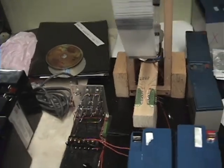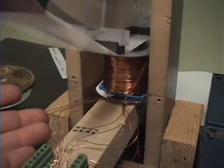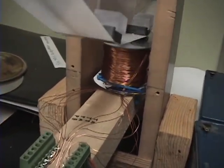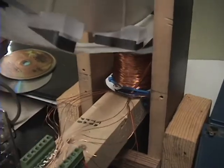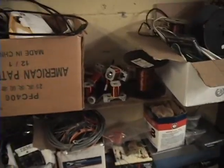Here's my Bendini circuit. I actually ordered these transistors online from DigiKey. But here you go. This coil right here for my Bendini circuit, all this wire came out of old TVs. And then my small wire came off of a different coil for a contactor. Most everything I have is just old junk.